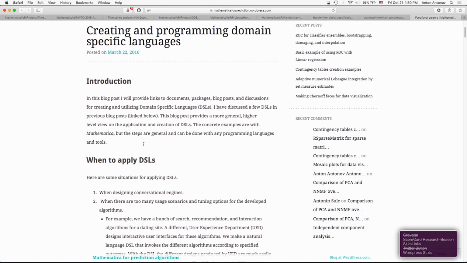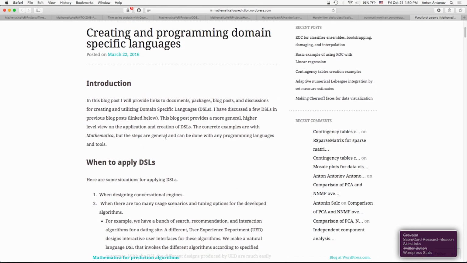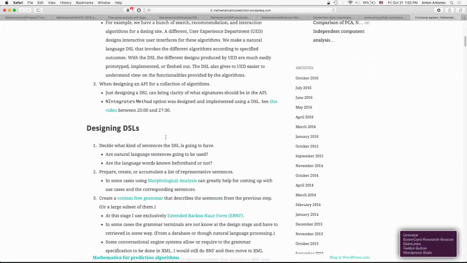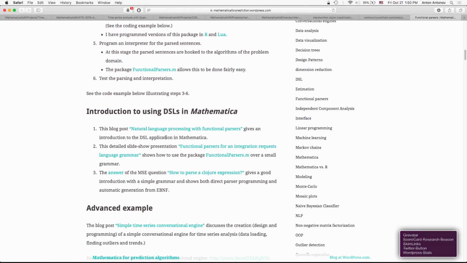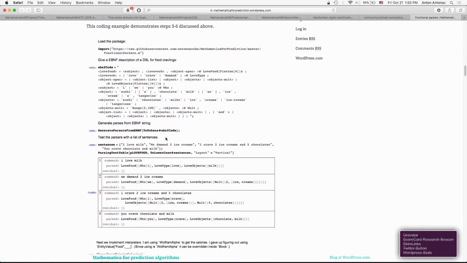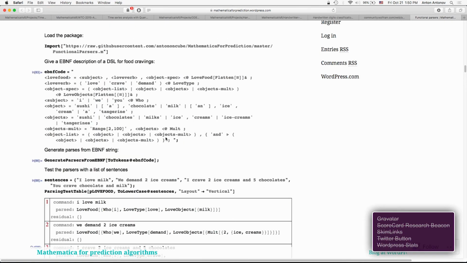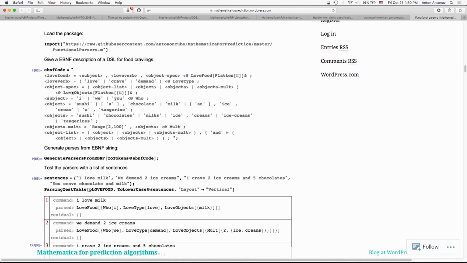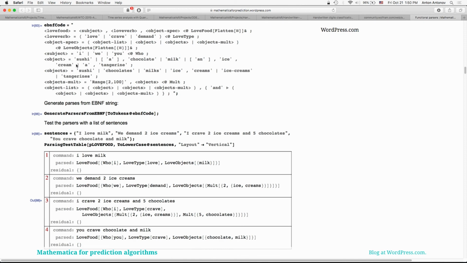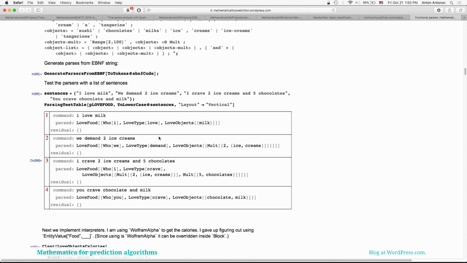Basically, with this functional parsers tool, you can relatively easily create domain-specific languages. Here you can see some language about food loving, and how you specify it in the extended Backus-Naur form. You can produce some kind of conversational engine functionality with it.